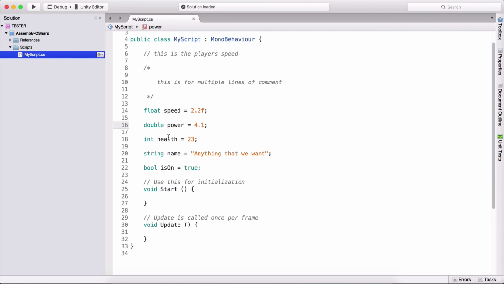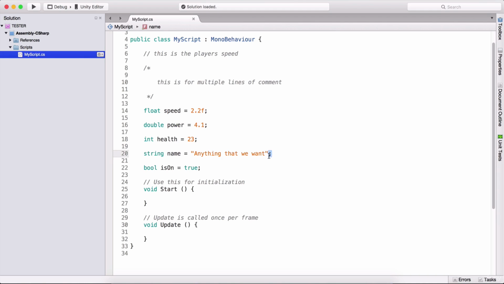We also have an integer, which is a whole number and cannot contain any decimal point numbers. We have a string, which is a sequence of characters, and we can type anything that we want, but it needs to be between quotation marks. Also, we need to end every statement with a semicolon.